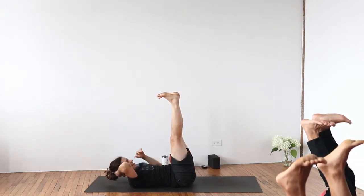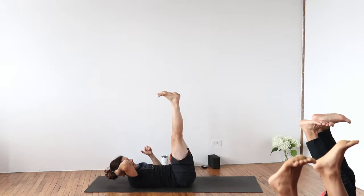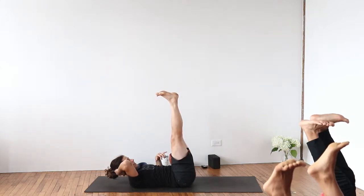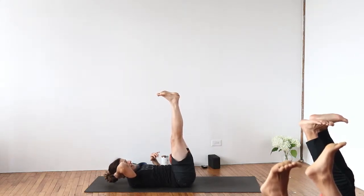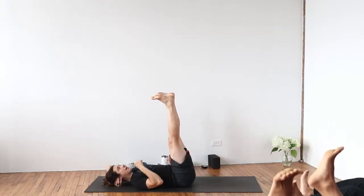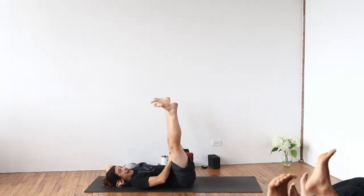It's still connected to the ground. And here we draw the belly down and the low back is still connected to the ground. Set the head down, inhale, feel that low back stay connected to the ground. And this is going to be the aim as we do this.